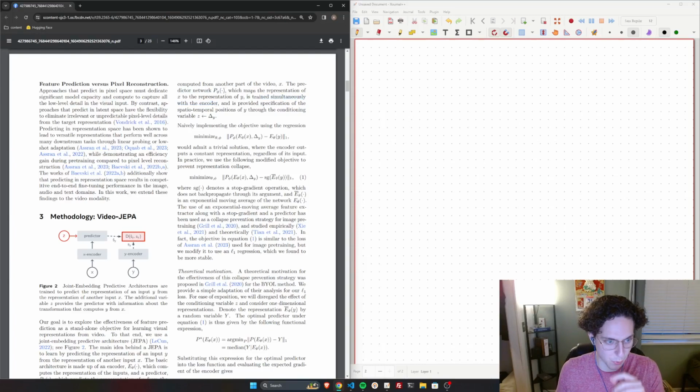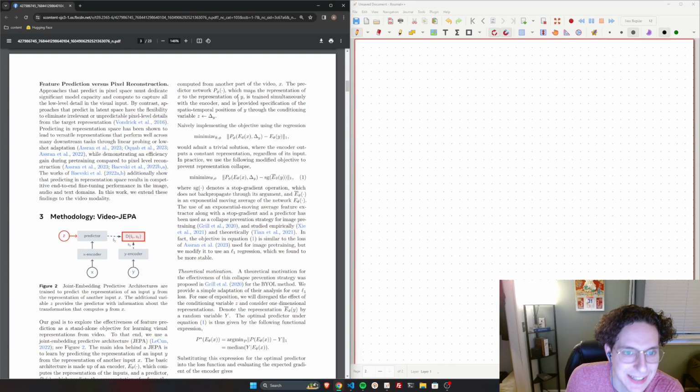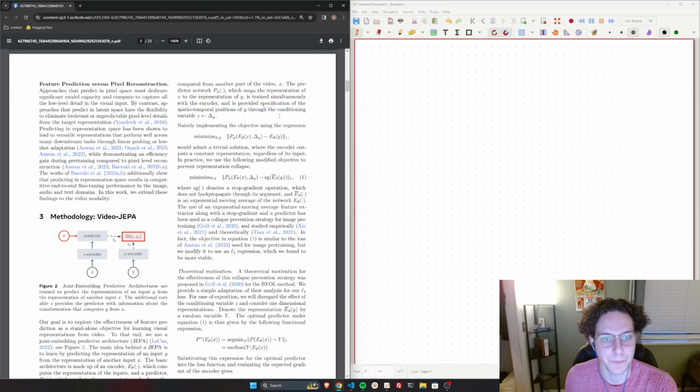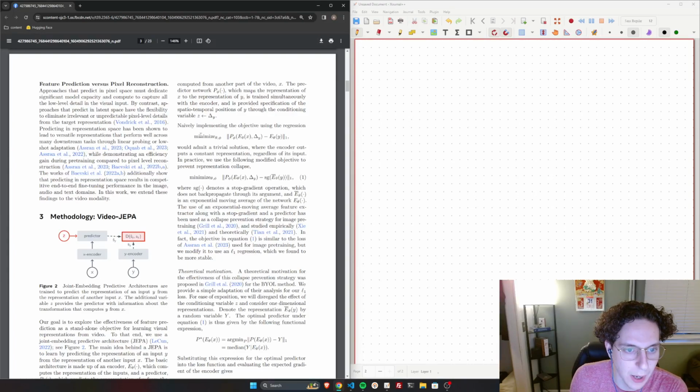So the prediction of the encoded x, the output of the encoding, should be as close to the encoding of y as possible. And it is provided with the specification of spatiotemporal positions of y through the conditioning variable z, which they define as delta y.